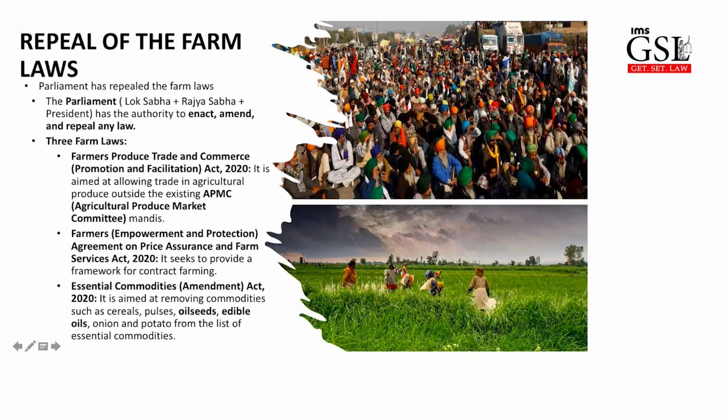7th schedule में तीनों list दे रखे हैं, union, state और concurrent. If at all you want to remove or alter the subjects in that list, again you will require 2/3 of the members present and voting, and along with it you will also have to have at least half of the states giving the ratification in the same thing, right? So that's how it is done.